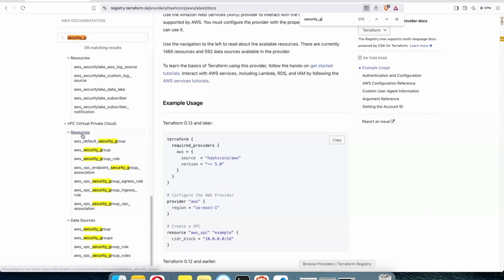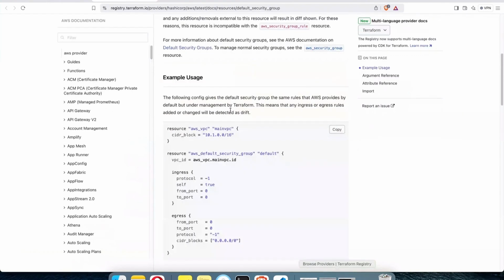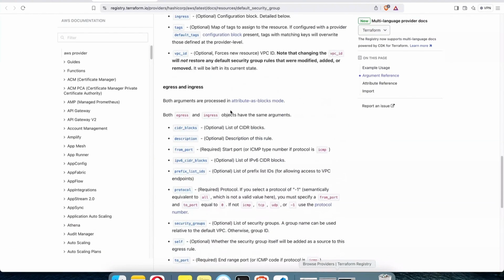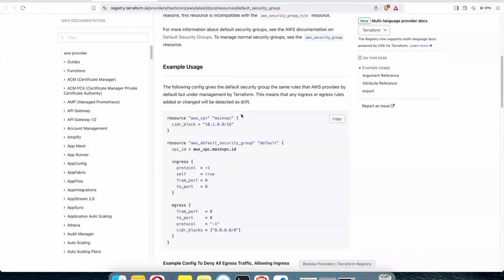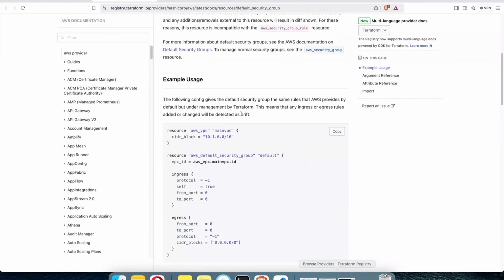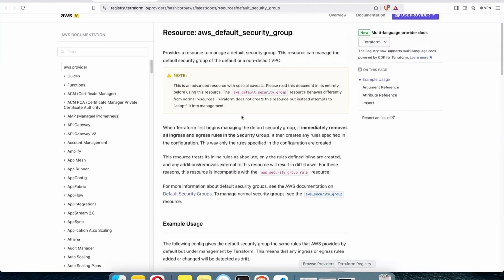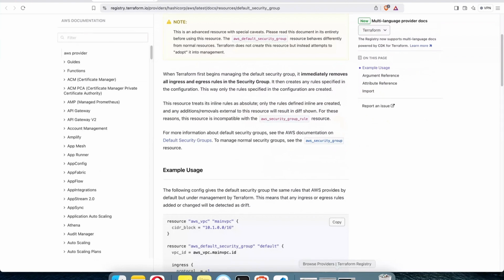As you can see, under VPC resources, you just open this. You are going to find the template for the creation of security groups. Oh, this is for the security group.